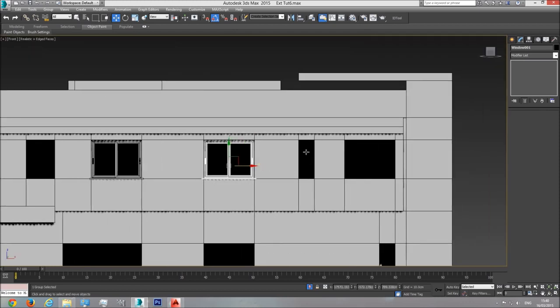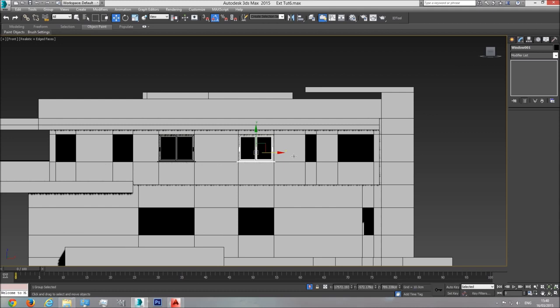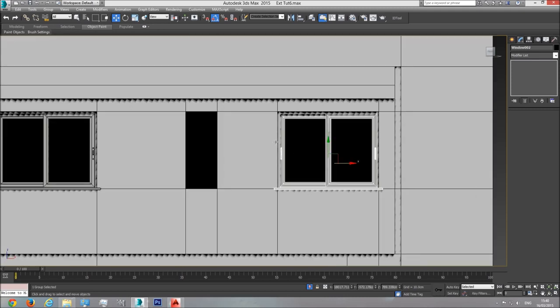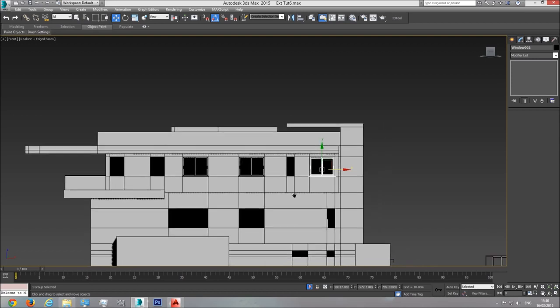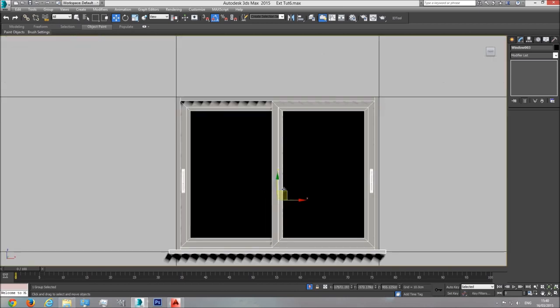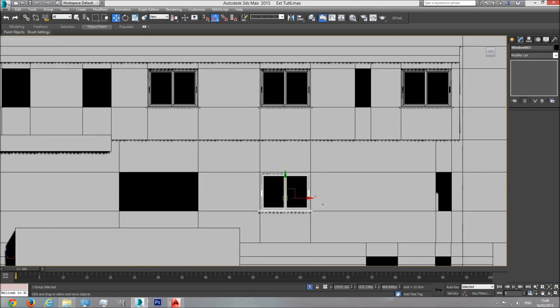This is a thick window, it's not a double window. So I'm going to go over this one to this window, shift drag to the end. Again, the window opening is exactly the same as this one, which is good for us. We don't need to change anything. So now we have 3 windows. I'm going to select this one and shift drag it down to this window in the first floor. So this one is fine also.